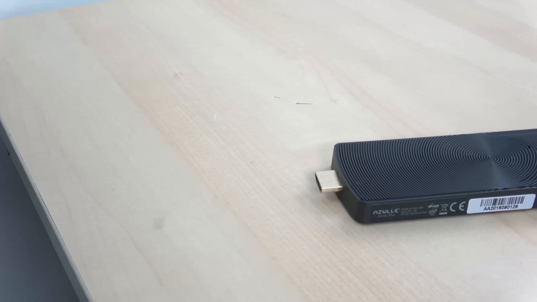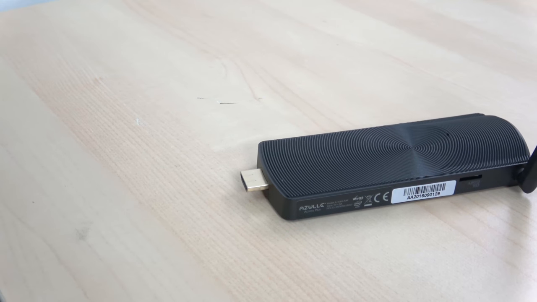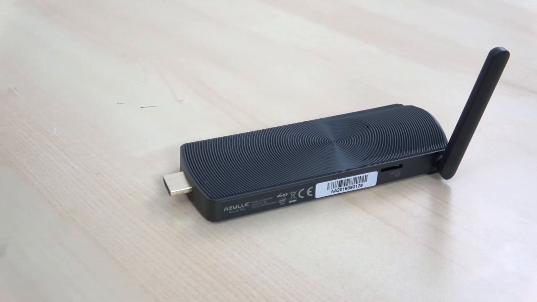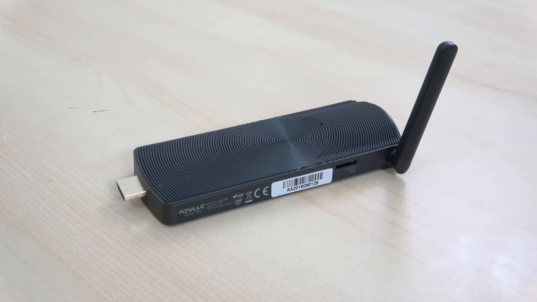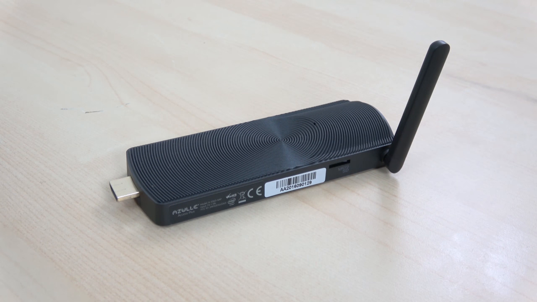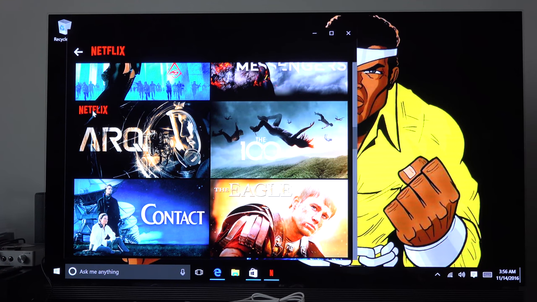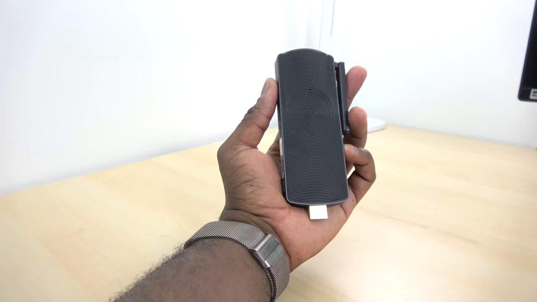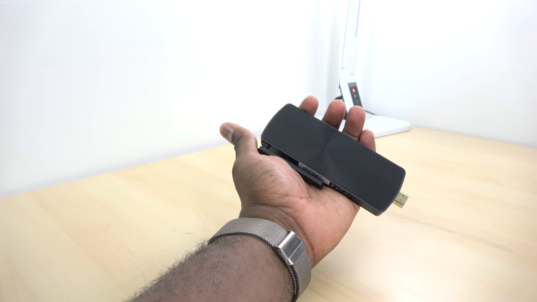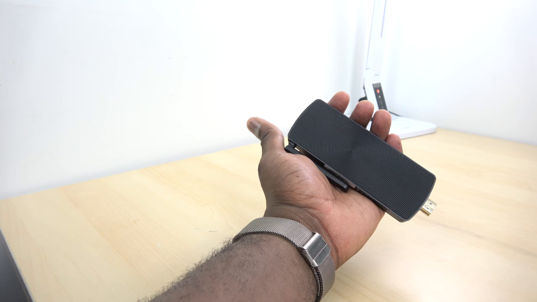So we're going to take a look at two interesting devices in this video. First off was the Access Plus Windows 10 Mini PC Stick that gives you the power of Windows in a really small form factor. What's really interesting about it is the fact that you can, of course, browse the web, send email, watch your own personal content, watch things on Netflix, Hulu, off this tiny mini stick that can be plugged into your TV, monitor, or anything that has an HDMI port. So that's something that's really nice about it, and that's really not for everyone. The price point is also relatively attractive at just $139 to $159.